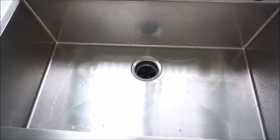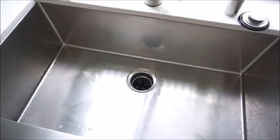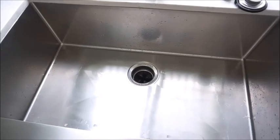The smell that it gives off, you guys, once you're actually putting the garbage disposal on is so good. It literally smells like lemons. And that's that. I just wanted to give you guys a little tip on how to clean your sink. And let's go ahead and get going to my next tip before you start meal prepping.